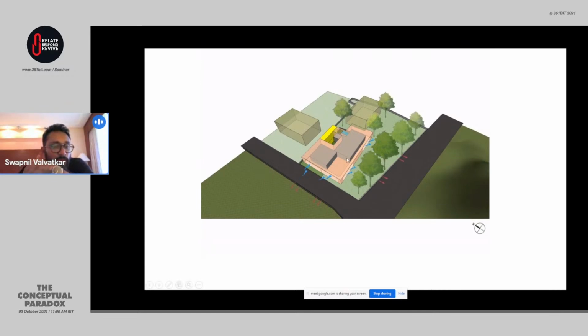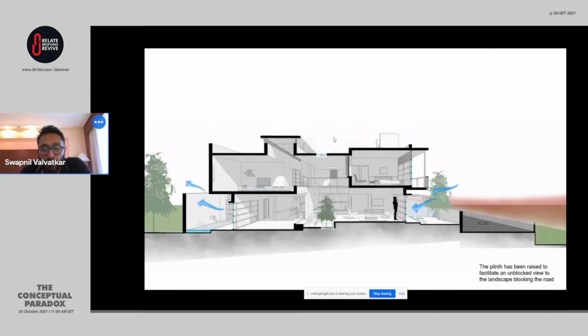Another interesting way to look at the building was to create this terrace on the southwest, again for the same reason. This is the harshest part of the site. Even if water or sun comes in, it doesn't penetrate into the living spaces, and the courtyard still remains shaded, or the other northern side still remains shaded. So that's typically what we did.